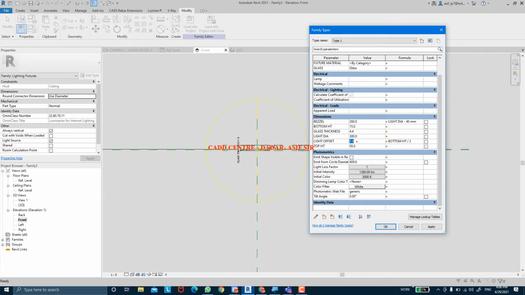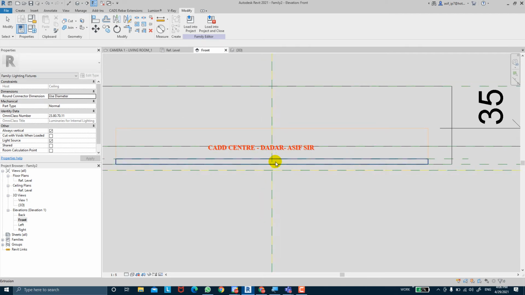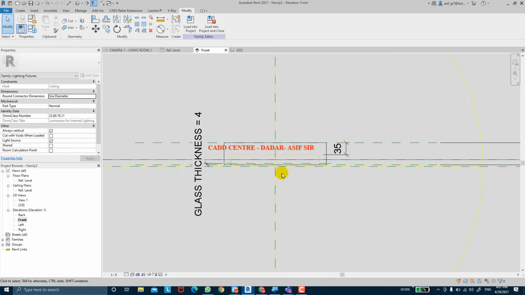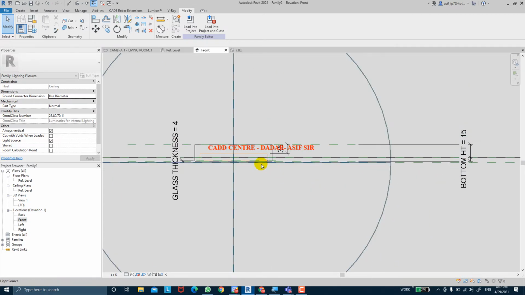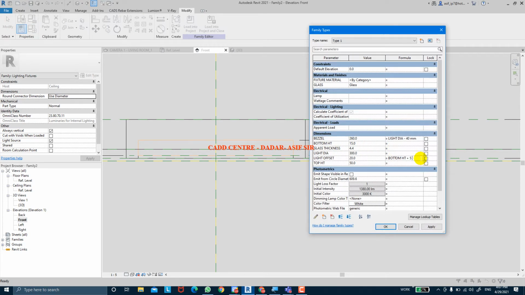You can even take this light offset just below the bottom height. So instead of half, you can just keep it below that point. Or you can add plus like 5 mm more down. I just want to take this light a little down, below the glass. If I keep it inside the glass, the effect will not come. So that's why I'm keeping the light offset below the glass. If you want, you can keep it exactly on the glass also. So you can just say equal to bottom height. Whatever is the bottom height, it will stay on that height.